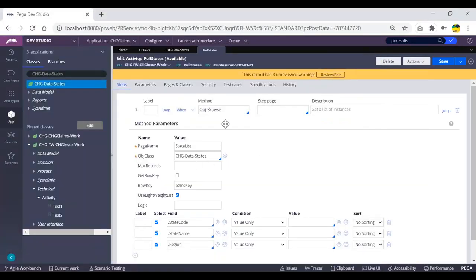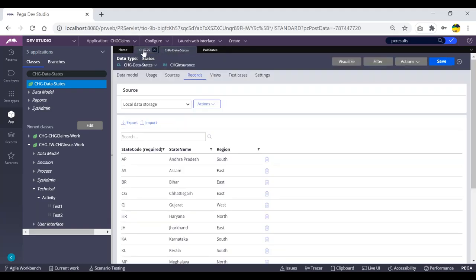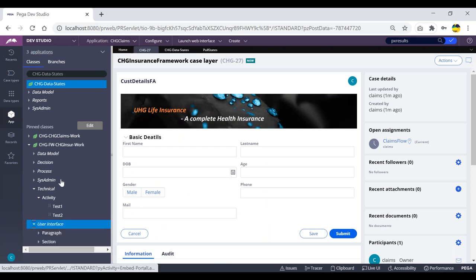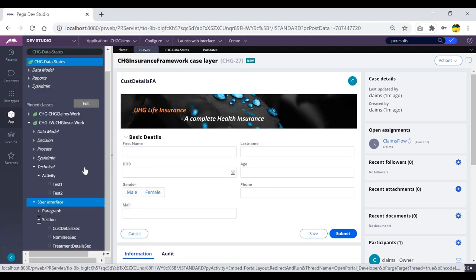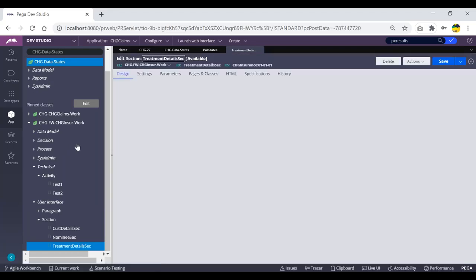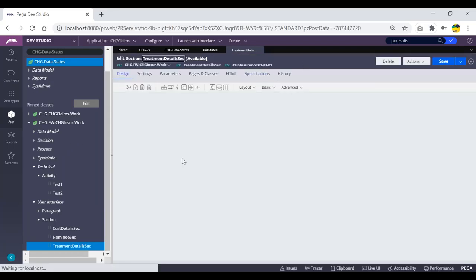So you understood, both of you, Uma and Tulani, about this Obj Browse? Yes, Chandra. Uma, you also know? Yes, Chandra. Okay. So just practice at home after this class. It will be very easy. There is nothing very tricky here. So we just have to practice, that's it.